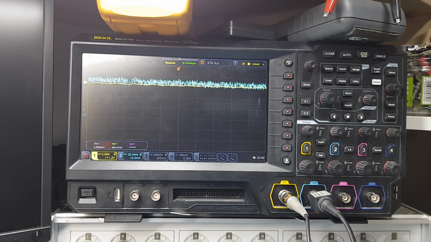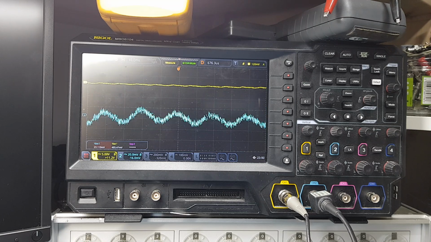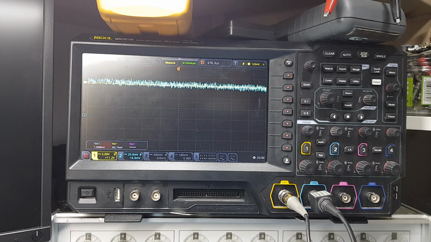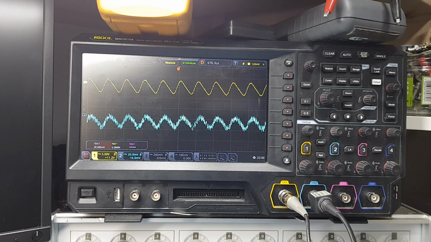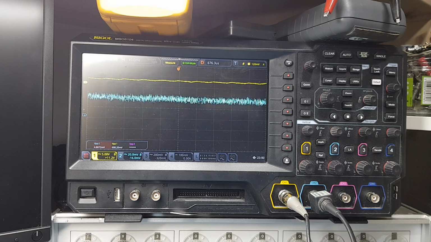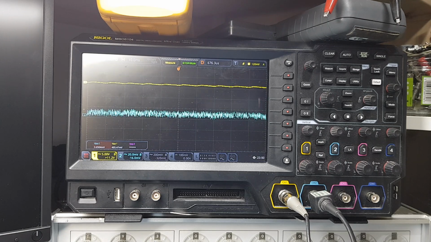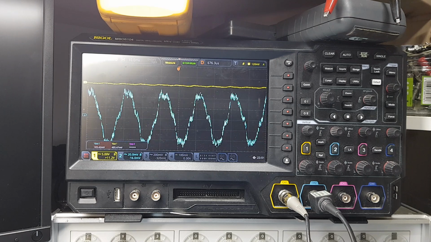Okay, so now let's look into the second stage. This is where we had a bit of regulation with the crude way of regulating. Let's just go on the output. So this is the output of that, and let's see what we get. We get about 20 millivolt now of ripple on the output of our Zener diode with a form of feedback, and you can see that was better. It performed better than the first transistor we just looked at without any feedback.